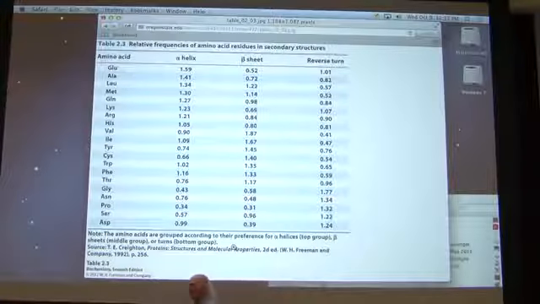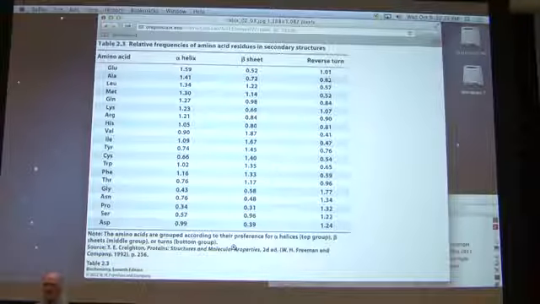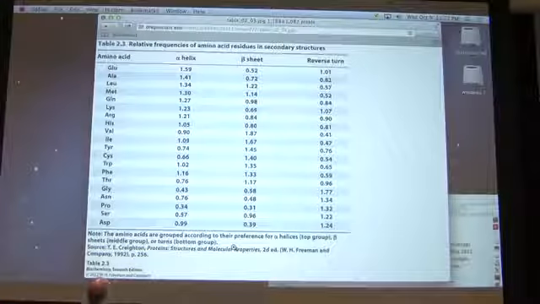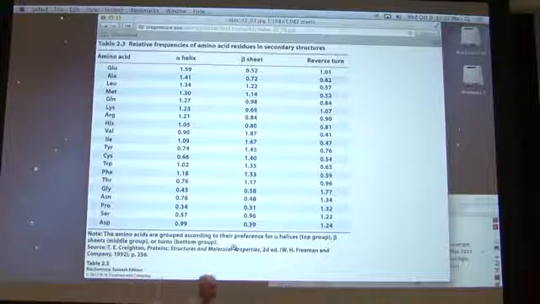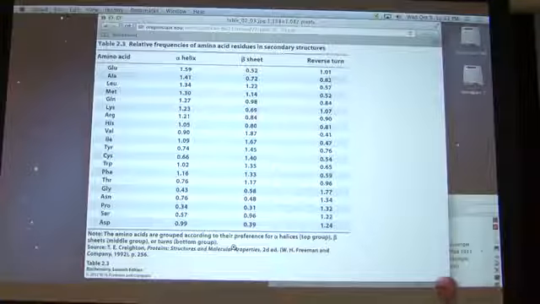You can see from this table that we can't look at one amino acid in a sequence and say what it's going to be in. We have to look at a sequence of them. Here's a stretch of sequence that has a glutamic acid, a leucine, a methionine, an alanine, and they're all lining up nicely with an alpha helix. We recognize that that is very likely to be in an alpha helix. On the other hand, if we saw a leucine followed by a leucine, followed by a methionine, followed by a valine, followed by an isoleucine, we would say there's a good likelihood it's going to be in a beta strand.